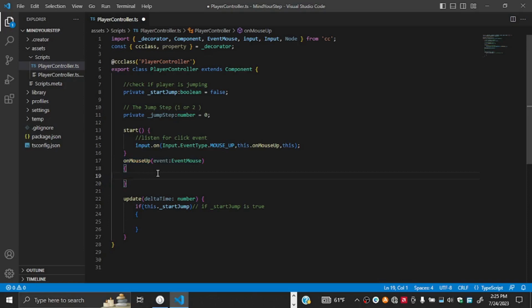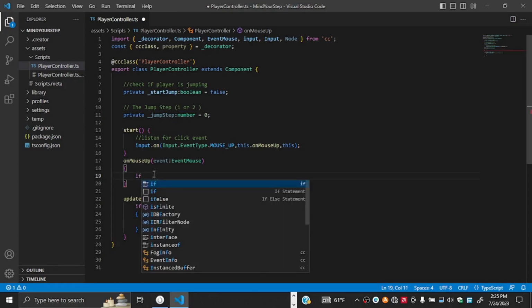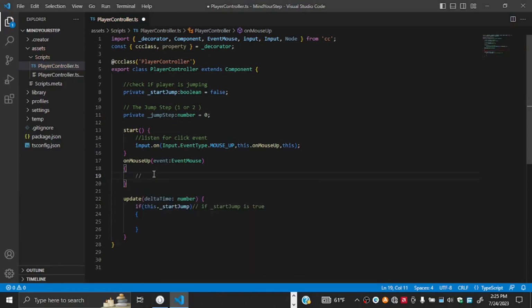Now inside the on mouse up event, we can then go on and create a check. Let me put a comment in here. We'll say check if the user clicked the left or the right mouse button.